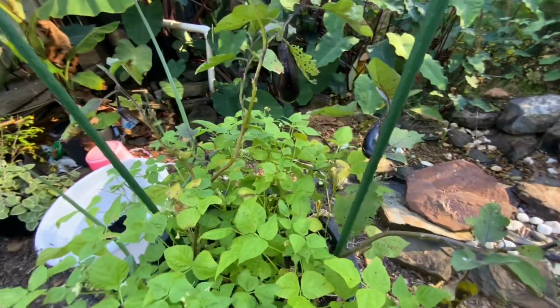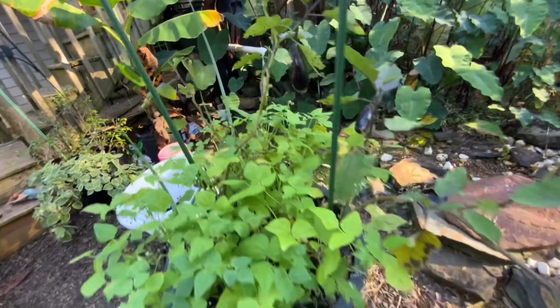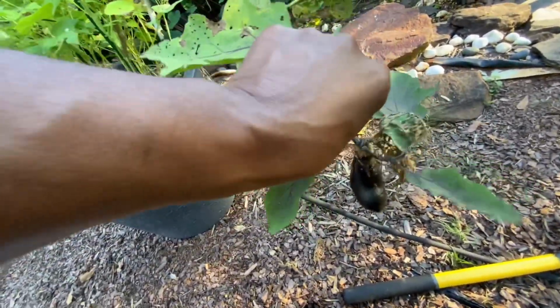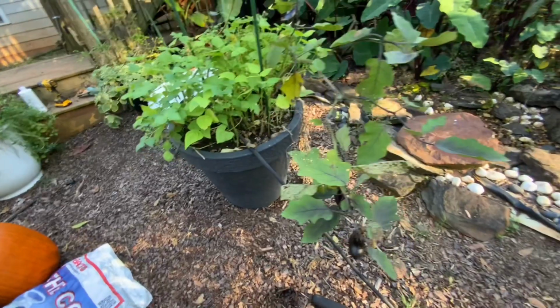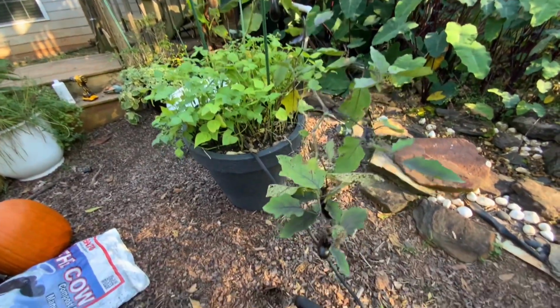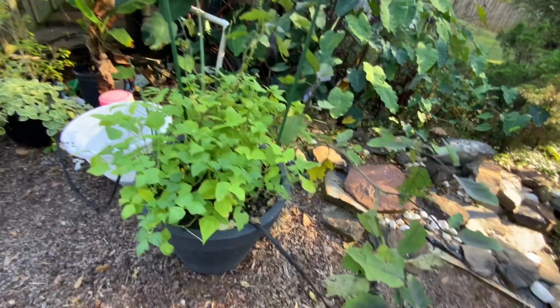I also want to show you guys, look at these eggplants. I'm about to harvest them, but these Ichiban eggplant plants have just been the true garden champs out here. Because these plants I bought back in the spring, and it is of course autumn, and they are producing really well. So next year, this pot will be dedicated just to Ichiban eggplant.